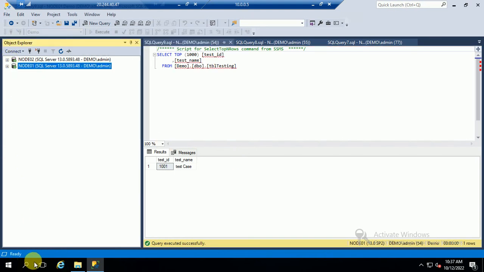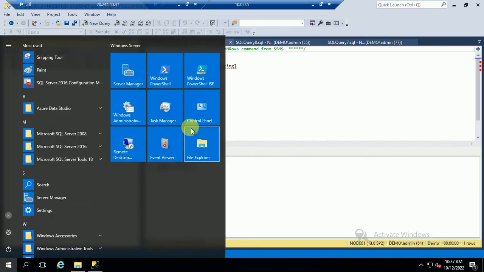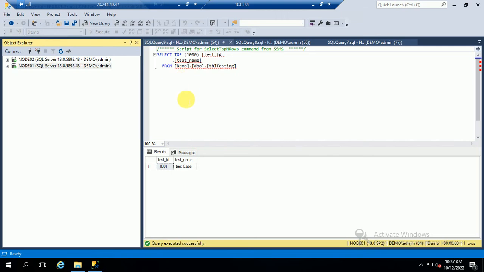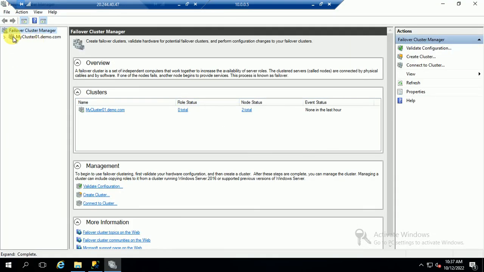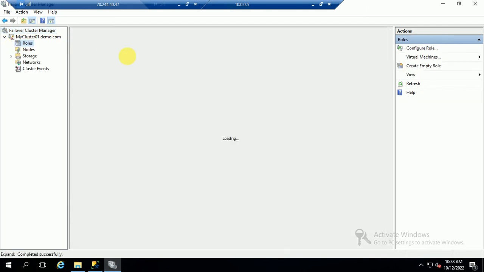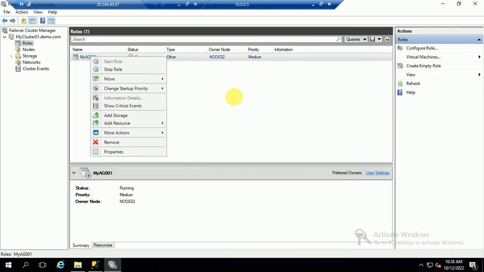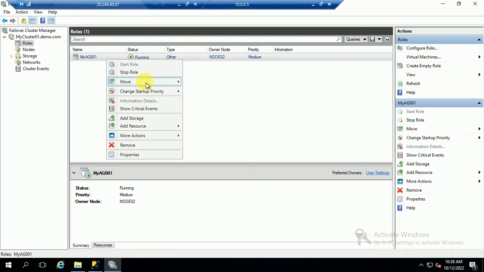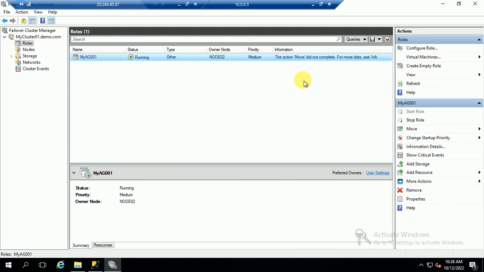Okay, let me open the failover cluster. You can see here one role is already created, and here the other node is node 2. Let me fail over, move to possible nodes.